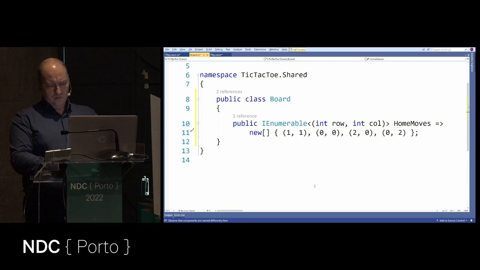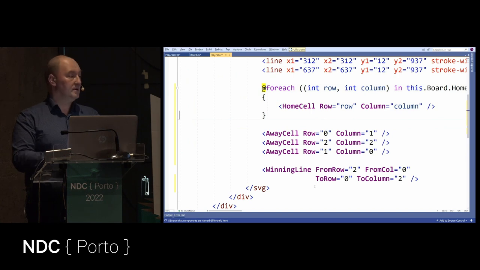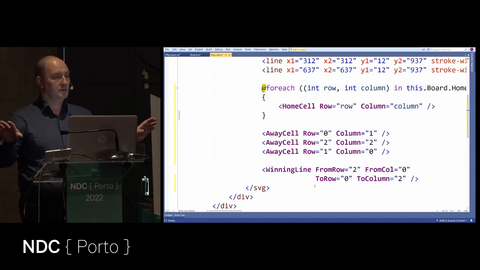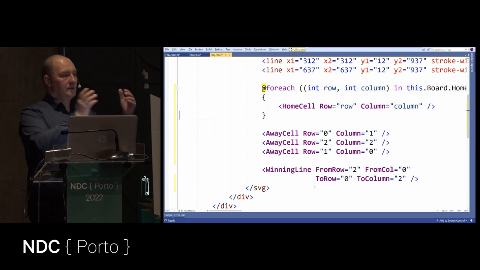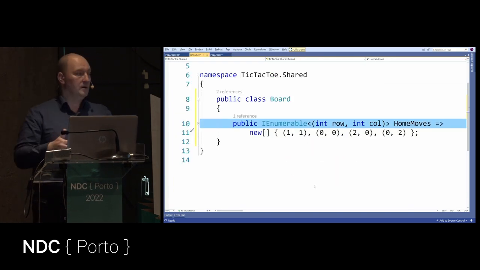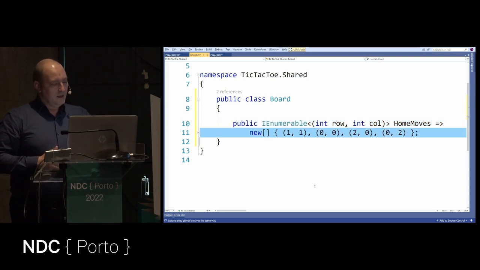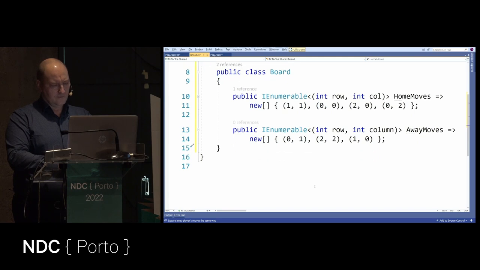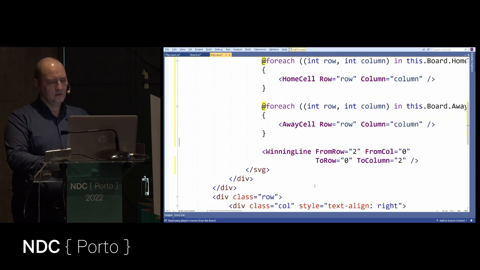Also, notice what I told you. I have named components row and col here and row and column here. Those two are separate. So you can assign to whatever you need over there and produce whatever you can over here, and those two things will work very well. Okay, I'll do the same for away moves. Add a loop.